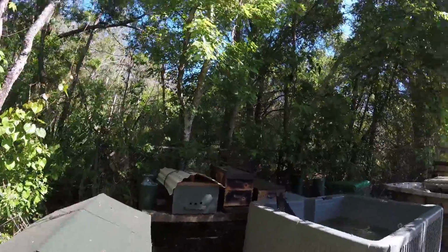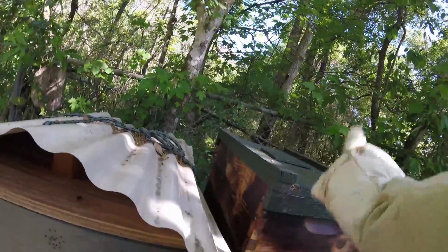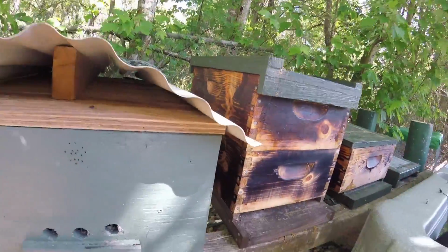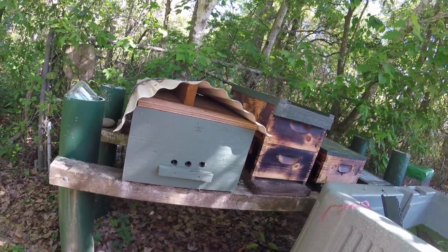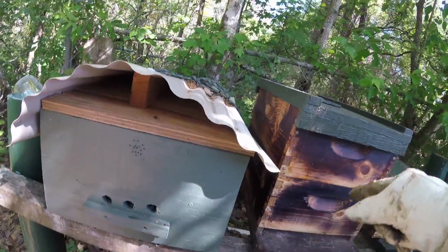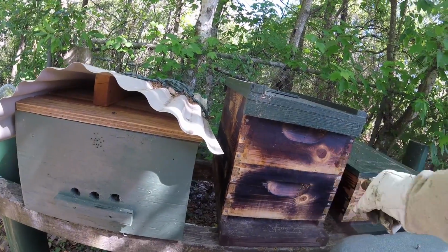Okay. Here's some more empty equipment over here. This is an 8-frame box, and anybody, you guys want to go commercial into this, I suggest you do that. Go medium and 8-frame. This is a 10-frame box here. I call these hernia specials because that's probably what you're going to end up with. I had a double. Yeah, I don't need any more of those gut rippers. So we don't play with that no more. And the bad back too. Got one of those. So as you get older, guys, be thinking of this stuff. If it was me, I'm not going commercial no more. I'm just hobbying it with some nukes. You can make a couple bucks with this deal, but if you're gonna go big time, get this 8-frame, medium.